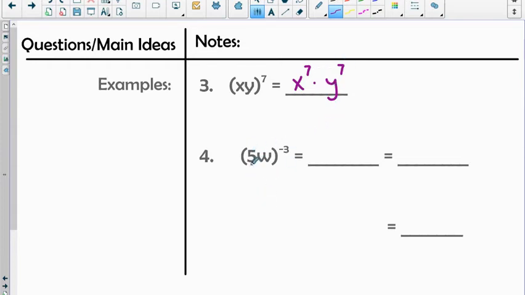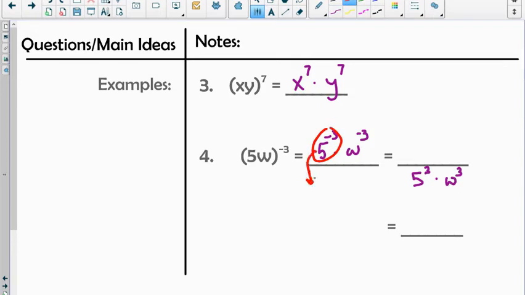In number 4, we have 5w grouped together raised to the negative 3rd power. So if we want to go ahead and ungroup those, 5 times w, and in each case it gets raised to the negative 3rd power. That's using the property, but now the issue is that's not simplified. Last week we talked about how negative exponents aren't simplified. What we do is we flip to the positive. We're going to end up making this 5 to the 3rd power in the denominator and w to the 3rd power in the denominator, because remember, we have to move everything down.